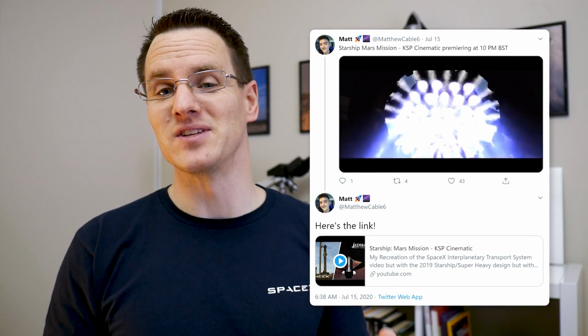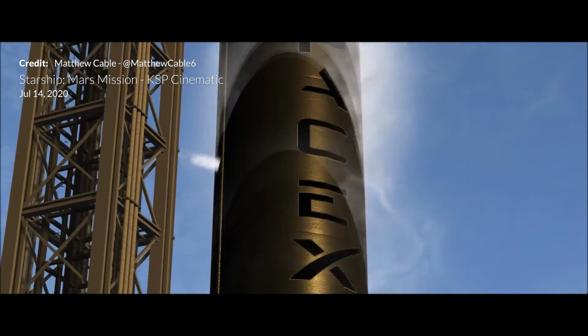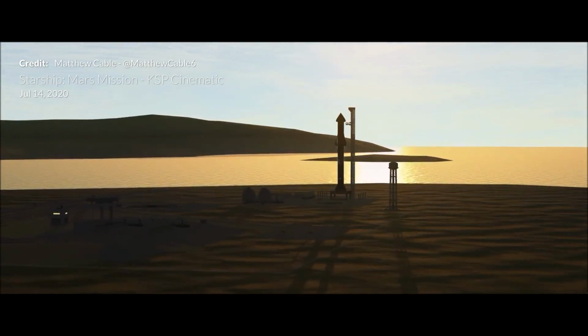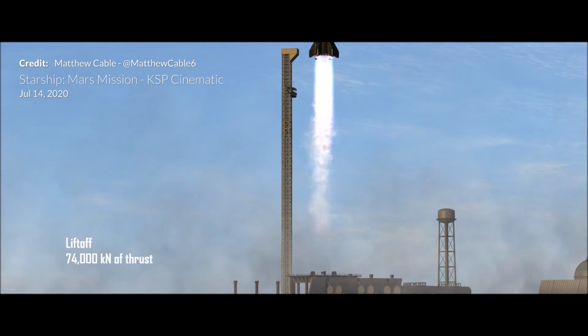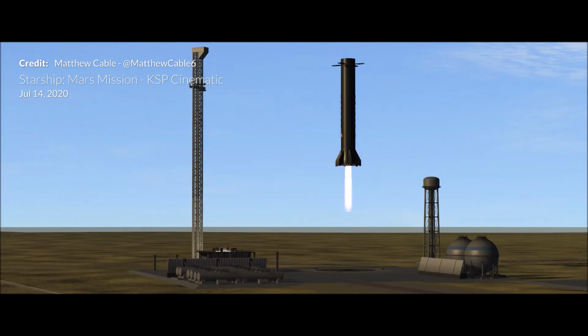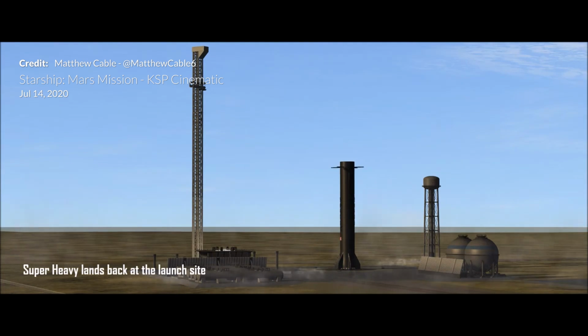While on the topic of Starship, Matthew Kerbal here just the other day published a mind-blowing simulation using SpaceX's Starship design with Kerbal Space Program. This has been done in the same style as the Interplanetary Transport System video from 2016. I just love seeing what the community comes out with here, and for those that are interested in seeing more or doing a simulation of their own, head over to Matthew's channel there and get in touch. He excels himself with every little detail on many of these recreations, right down to the decals on the launch vehicles and the launch sites.